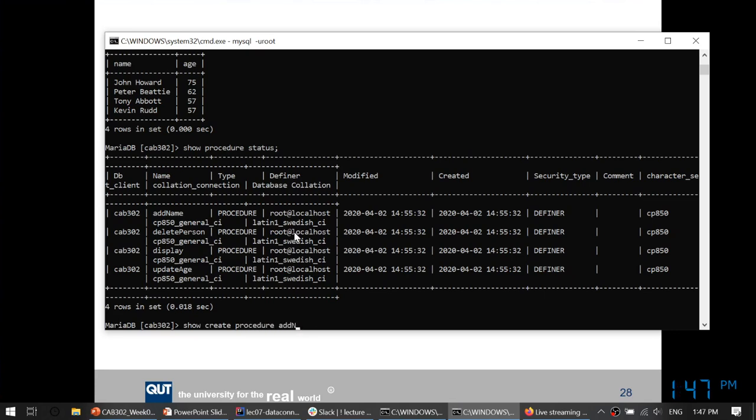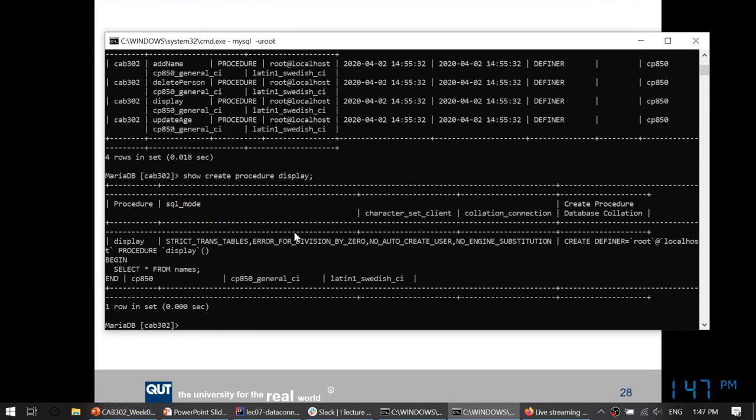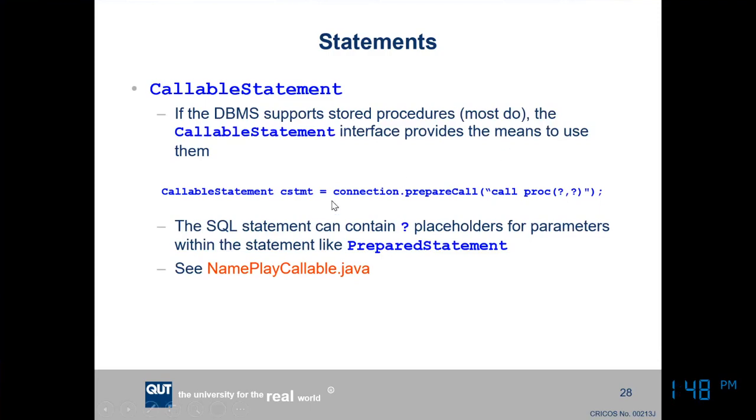So how about display? What does display take? So display, alright, it doesn't take any parameters, it's just shorthand for select star from names. So that might be a good demonstration to make use of.